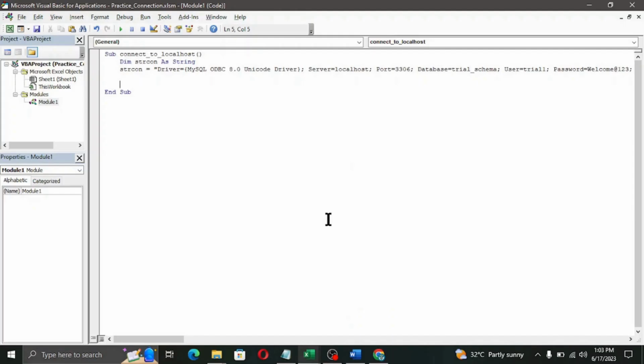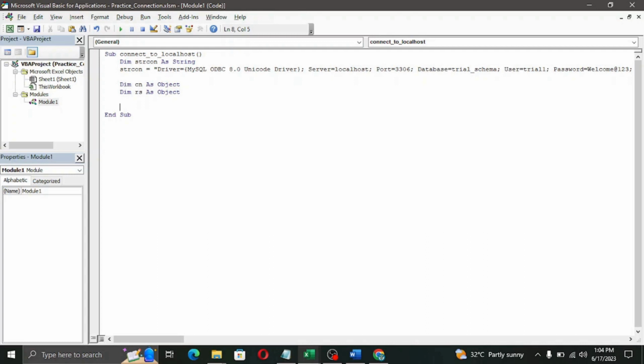Next, I will define two objects, dim cn as object and dim rs as object. Cn will hold the connection and rs will hold the record set that we will retrieve using the connection cn.